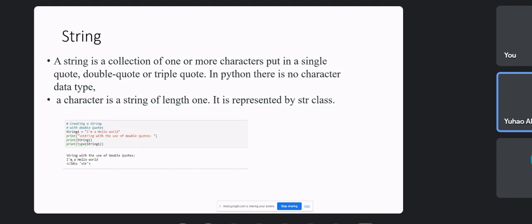In future, when we use Python and process some data, it will be in string format.